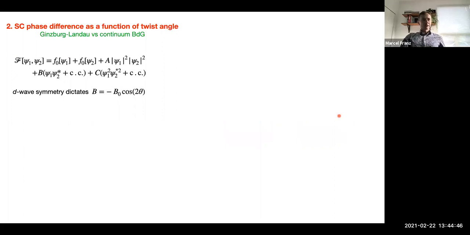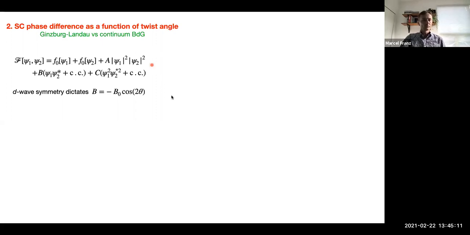Okay, so as I mentioned, we went through several layers of modeling to prove this point and motivate experimentalists to actually try this in a lab. And I will briefly mention several of these pieces of evidence. And the easiest one is just to write down Ginzburg-Landau theory for this twisted bilayer.